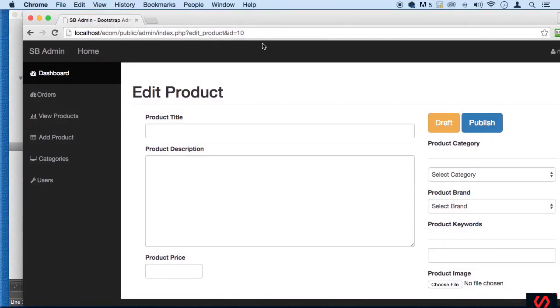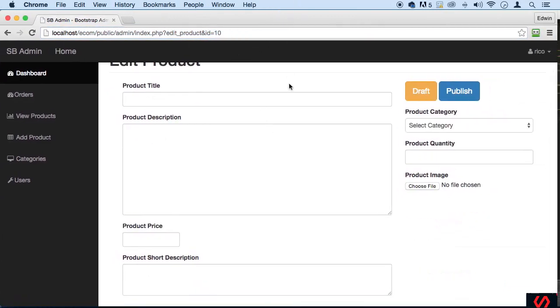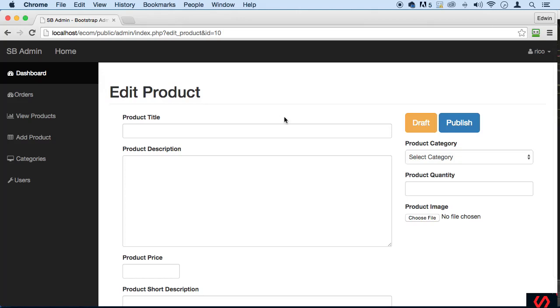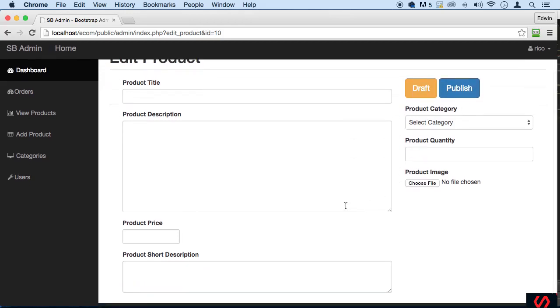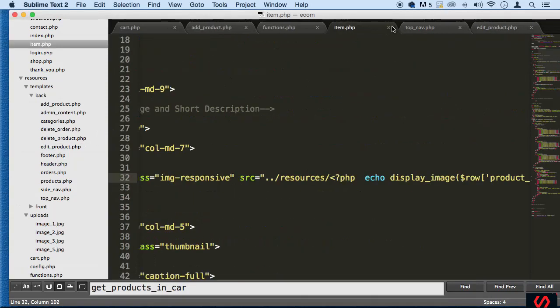Let's go back here and click enter, and now you can see that we changed that. Beautiful. Instead of publish, we'll put update on this button, and we don't need anything else here right now. First, let's take all this stuff off.